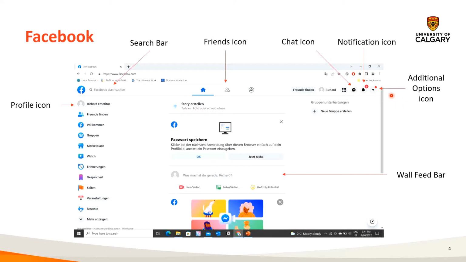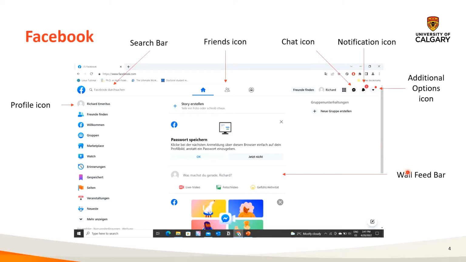Furthermore, we have the additional options icon where you will be redirected to a website where you can set up your privacy settings, security settings, and so on and so forth.